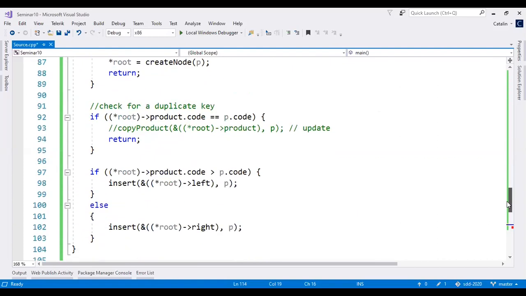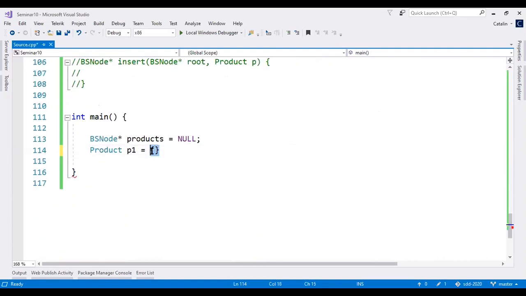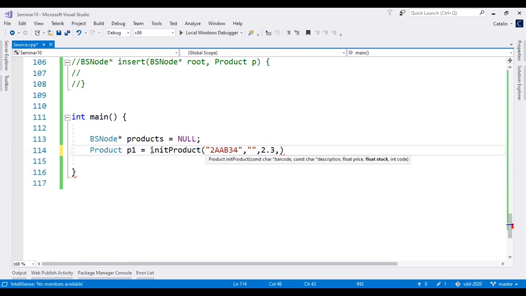We have init product. So barcode 2AAB34, whatever. The description, nothing, empty string. Price 2.3, stock 100 items, and the code, let's say 10.